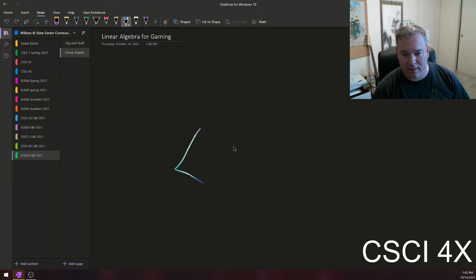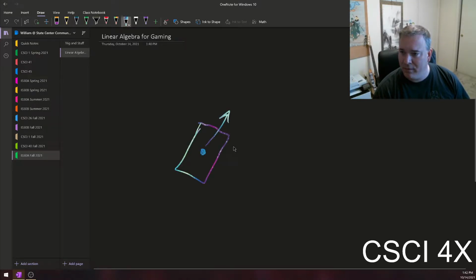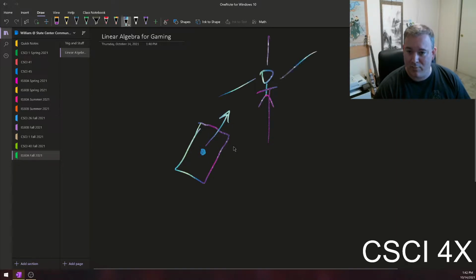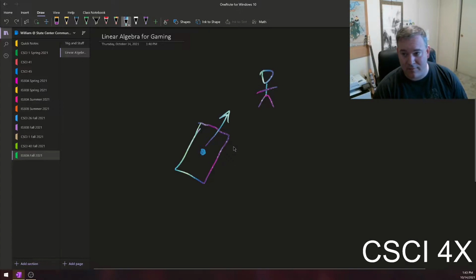You got a car, and a car has got a position. Everything's got a position. Everything's got a velocity, right? You got a pedestrian, maybe over here. How does this AI react? Can it see you? If it's looking the other way, maybe it doesn't see you. Maybe it can hear you when it gets really close. How does it react? How do you program this behavior? This is a very common behavior.